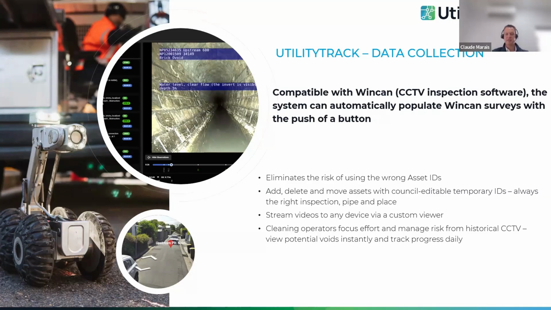and is fully integrated with WinCan. This basically means that the header data, especially pipe and pit asset IDs, are pushed from UtilityTrack mapping to WinCan directly. This ensures that each pipe inspection is linked to the relevant pipe asset ID in the mapping view. Very, very critical to make sure that all information entered in the inspection data is accurate and conforms with the GIS asset naming conventions. And UtilityTrack has really done quite a lot to make sure that all of that accuracy is pushed over to the inspection data.